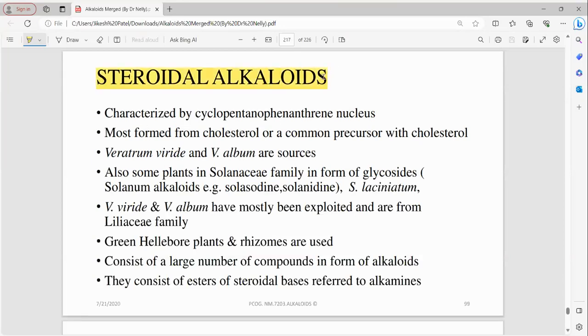Now before we go to steroidal alkaloids, we've seen the purine alkaloids, the three major ones: caffeine, theobromine, and theophylline. Caffeine, we know tea, caffeinated tea. We know caffeine will majorly be found in beverages. From our basic understanding, caffeine is a CNS stimulant, so side effects you're expecting from it are anxiety, insomnia, and tremors.